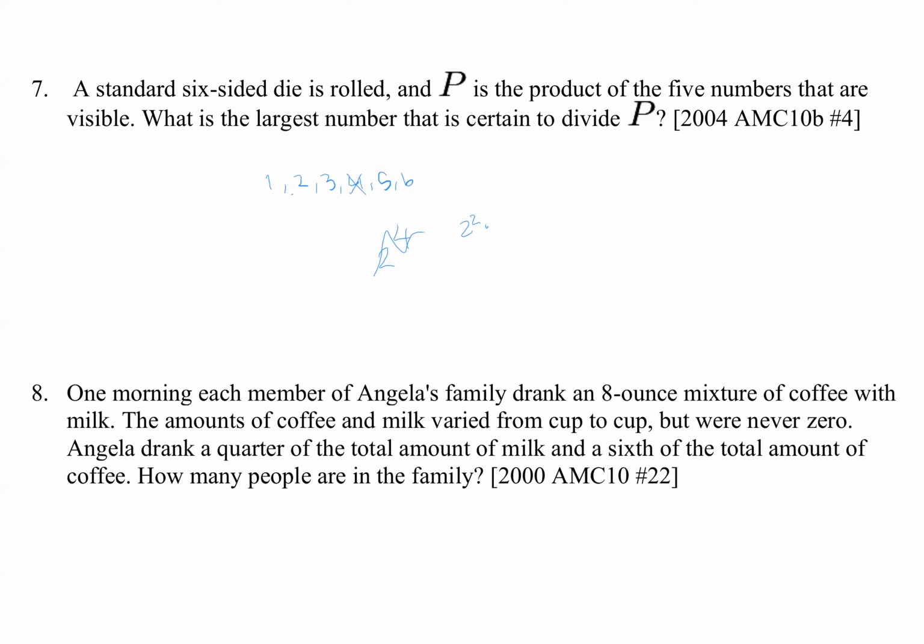Okay, and now we can look at the 3. So in our number initially, we have 3 squared, right? But then if we land on, let's say, 6, then we can't have 6, so there's only 1 3, so it's just 3 to the 1. And then let's say for 5, there's 5 to the 1 here, right? But if we land on 5, then we'll have 5 to the 0. So multiplying this together, we have 2 squared times 3 to the 1 times 5 to the 0, and this is just 12. So do you guys have any questions on this, or is this good?